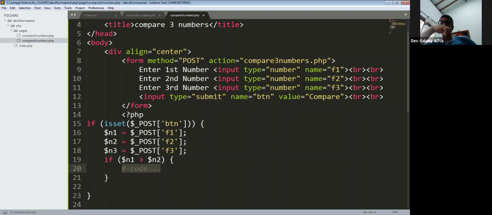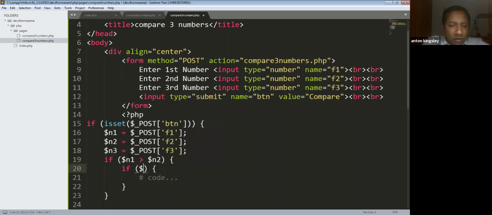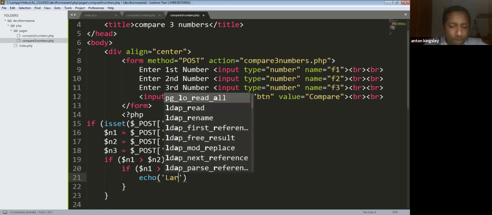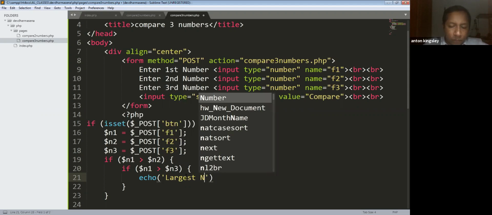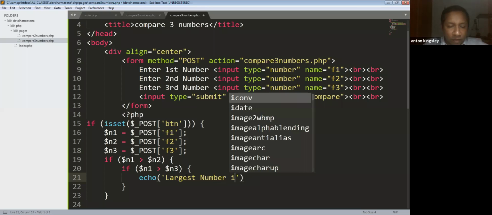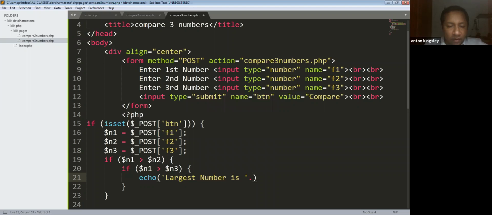If $n1 is greater than $n3, the largest number is going to be, we can use echo, the largest number is $n1. According to the algorithm, right? And we have to terminate the line.